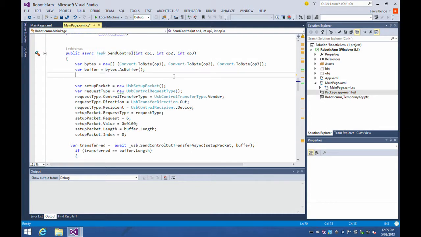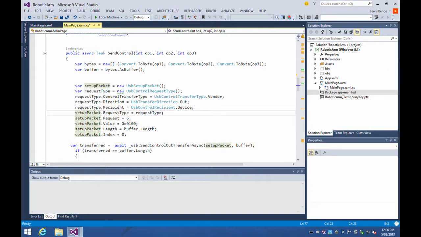So specifically, I have to set up a USB setup packet using a particular control type, saying it's a vendor-defined control. I'm passing the device out, I'm passing the direction out, so it's actually going into the device, because obviously USB is a two-way socket, so the device can talk back to me. In this instance, I'm only controlling it. I then pass in a couple of different bits of information around actually communicating. Again, all of this was just given to me from the internet. I didn't have to do anything.